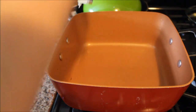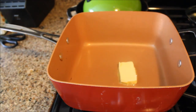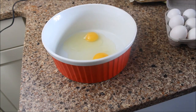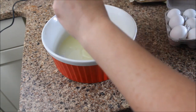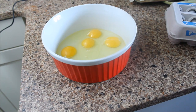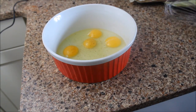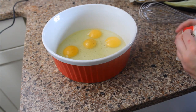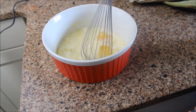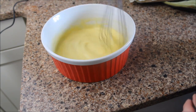Now with the crust in the oven, bacon done, and sauce made, I got started on scrambled eggs. The key is to cook them just until they're a little bit wet — you don't want them already dry because you're going to bake this pizza, and tough dried-out eggs would ruin it. One of my tricks is always to add a lot of butter to the pan, and I like to use heavy whipping cream in the eggs because it makes them extra fluffy and delicious.